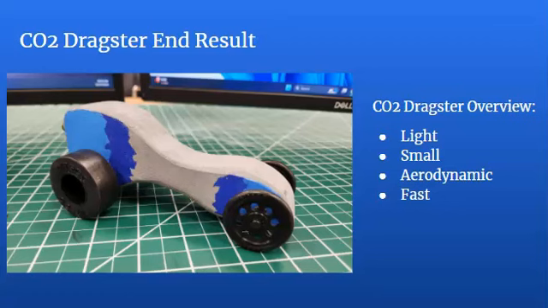At the end, my CO2 dragster had completely changed compared to the original idea. To summarize, my CO2 dragster was now lighter and smaller than before. Both of these factors were incredibly important in increasing the speed of my overall car. Another important change is that this version of my design is more aerodynamic than I was originally going to make it. Initially, the back part of the car had a much more drastic curve, but in this updated version, the curve is now more fluent and smoother compared to the rest of the body. This means that my dragster would experience less drag and more laminar flow. These changes were with one goal in mind: making my CO2 dragster faster than my competition.